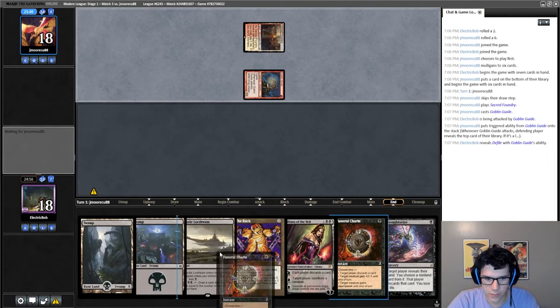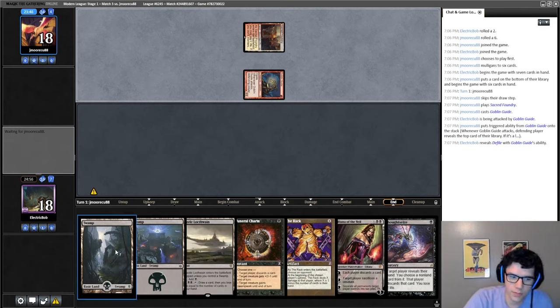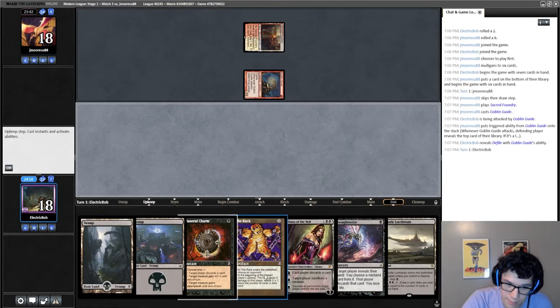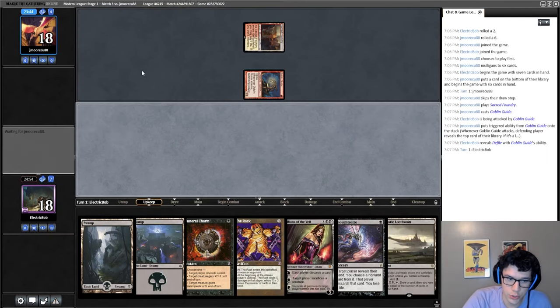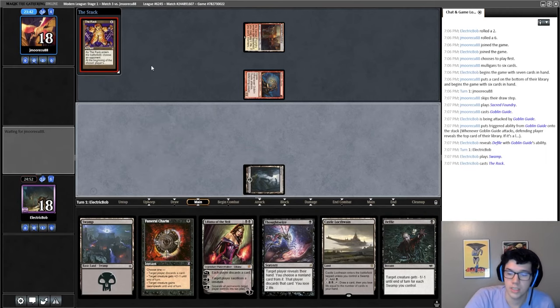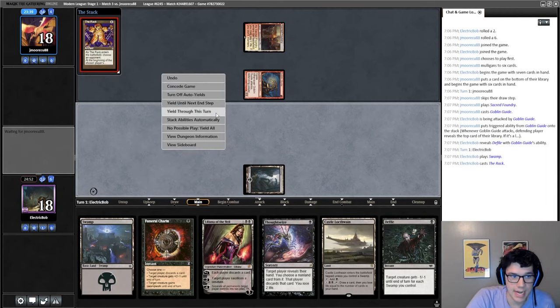This is like the best form of magic. Next turn, so turn one, we have the lead on both swamps to defile the Goblin Guide. So we're gonna go swamp, Rack, turn two, Defile, Funeral Charm. Yep, there's the Rack. They mulled.